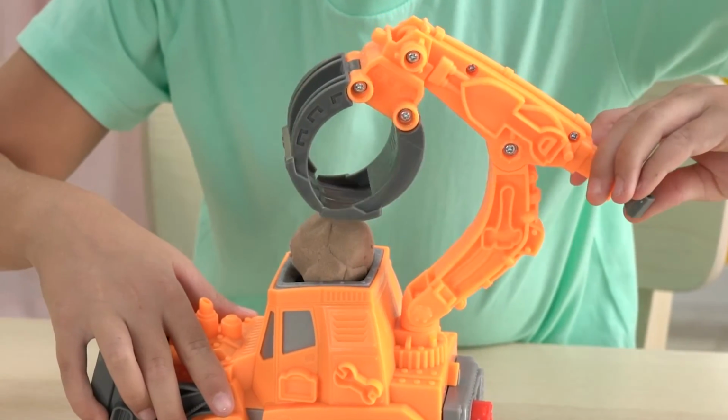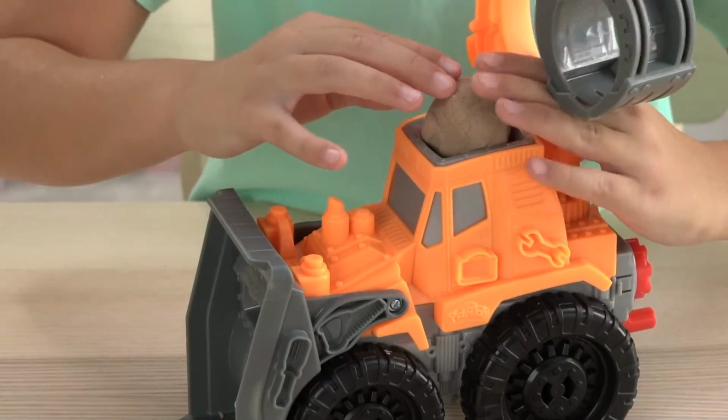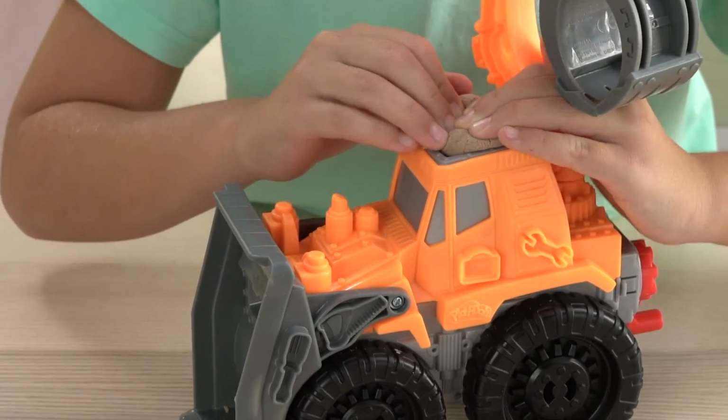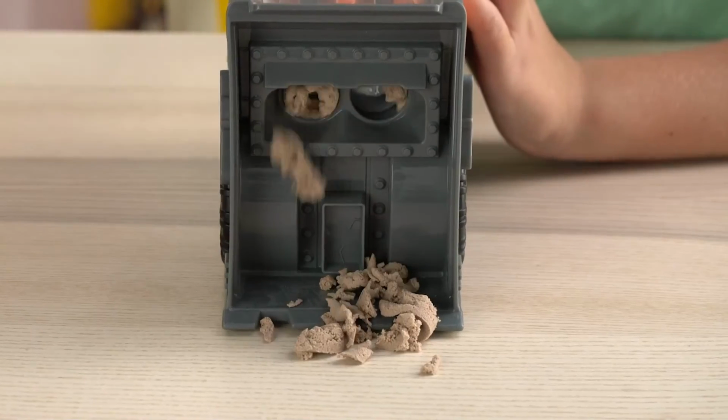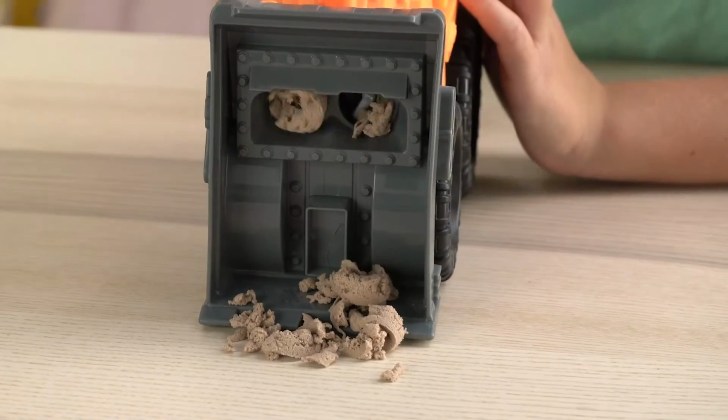Let's try it. You've just got to squish the sand in first to make it work, just like that. Turn the crank to grind up the rock into little bits. Keep cranking.